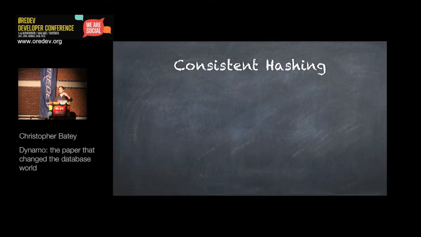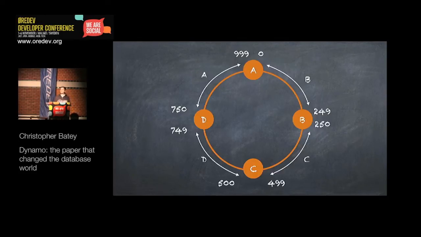And then for each of our nodes in the cluster, each of our servers that we're giving to our database, they can own a range of this hash function. So we could say that node B owns range 0 to 249. Now, I couldn't fit the numbers for 128-bit numbers on this slide, so I pretended that it only goes between 0 and 999. But in reality, what we can do here is that any node in the cluster can hash your key and work out where the data is.